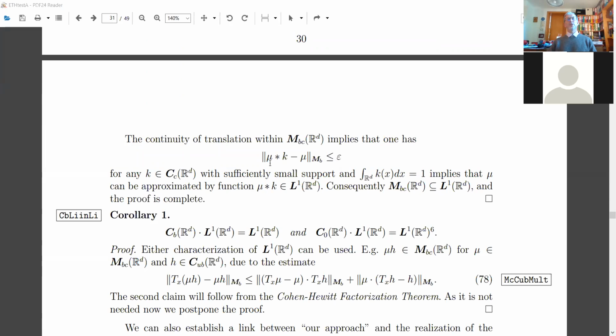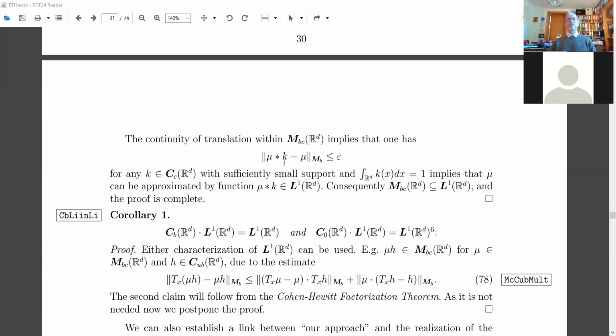So we have seen that we can convolve mu with k by actually writing the measure mu convolved with the measure coming from k. Now, if we discretize the measure induced by k, we need translation operators. But if k has very small support, all the non-zero translations will be very small. So essentially, you will find out that this mu convolved with k is very close to a finite sum of translates with very small parameters.